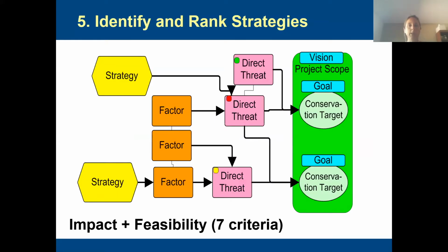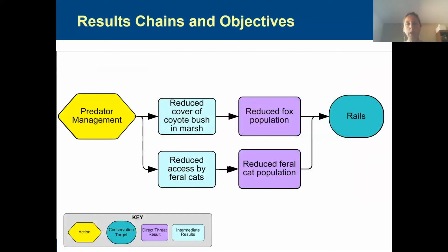And then the strategy piece. So we're using those conceptual models generated from Miradi. We identify what strategies they're doing now and where potentially the gaps are. We have come up with our own set of criteria for evaluating impact and feasibility of strategies so they can really pare them down. So, for example, over the last month or so, they generated over 90 management strategies, just an enormous amount of strategies they'd like to implement, and just way too many than what they have resources for. So we developed our own criteria to help them pare that down.